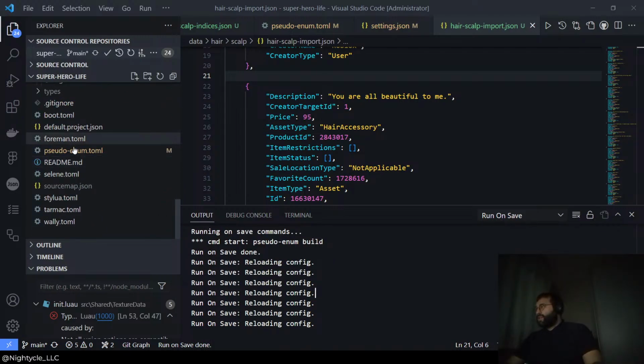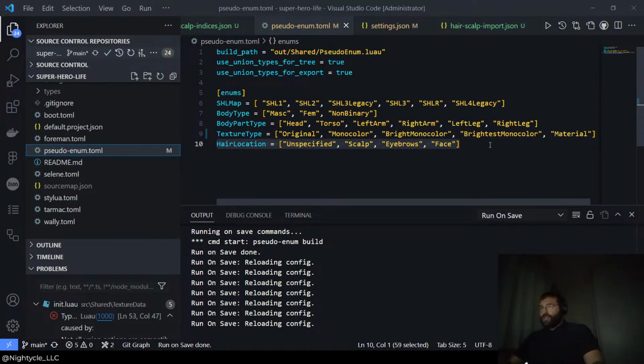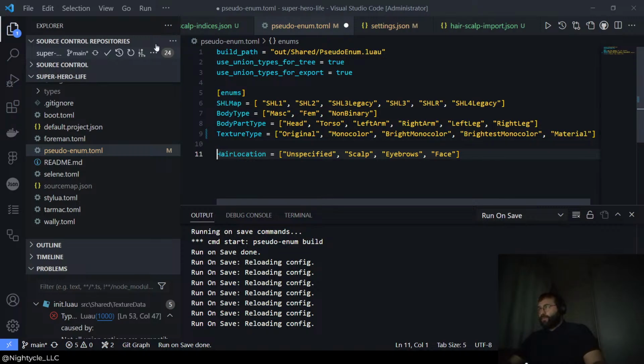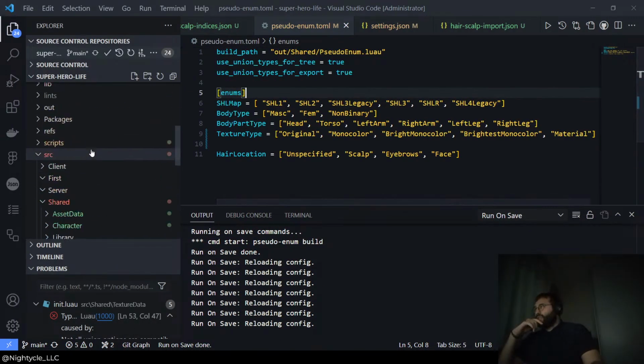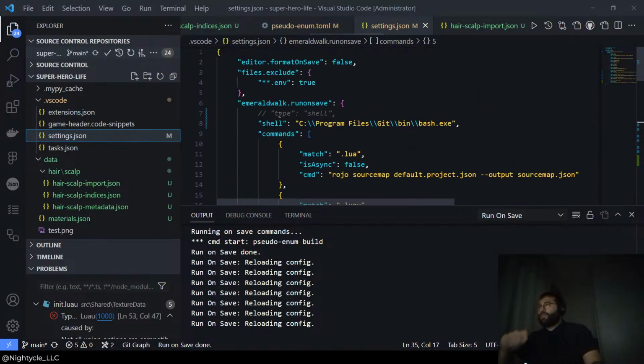Because the thing is, when I go and I change something like here, it finds it fine. Oh, at least it used to. Maybe my fixes have broken it.